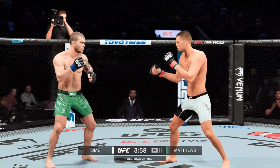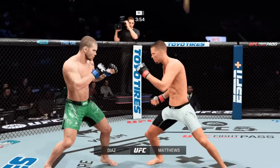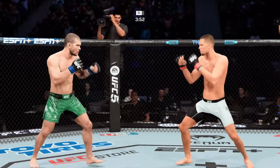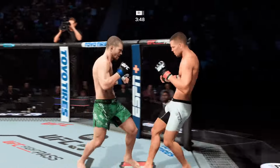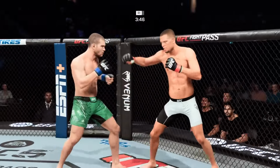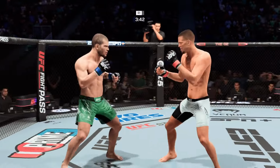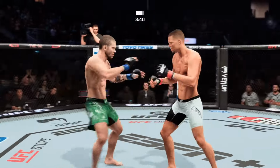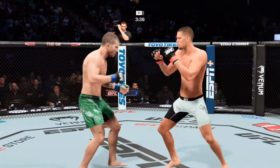Early in the fight here, and Nate Diaz off to a pretty good start, found a home for that left hand. I mean, and it's powerful. It does not seem like Dave is throwing it hard, but he always finds his target. He's very accurate with that straight left hand, so he kind of feeds the right hand to get you moving where he wants, and then bang, he drops that straight left on you. That hurt so many, including Conor McGregor, and he hurt the welterweight champion, Leon Edwards, in the same way.